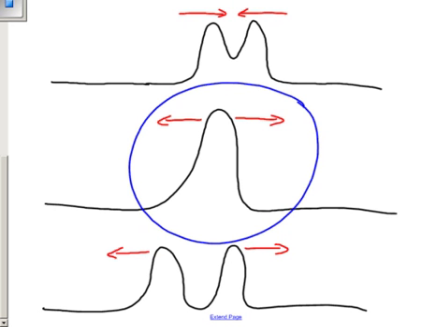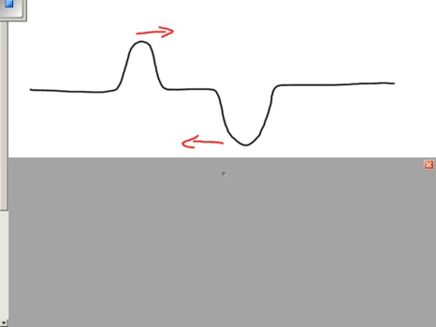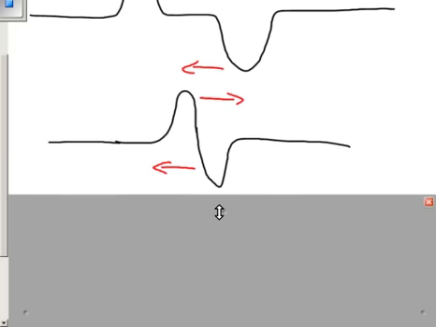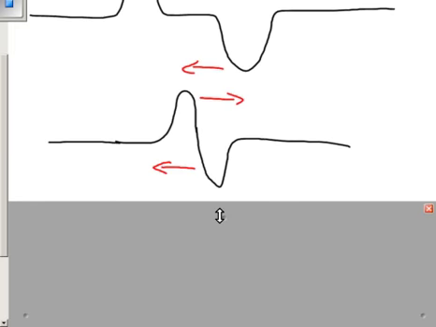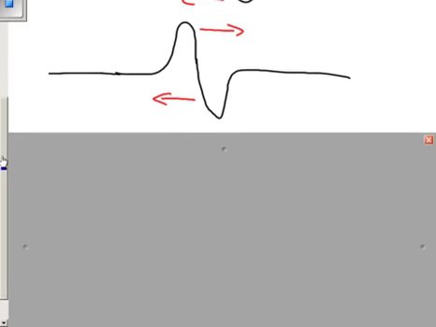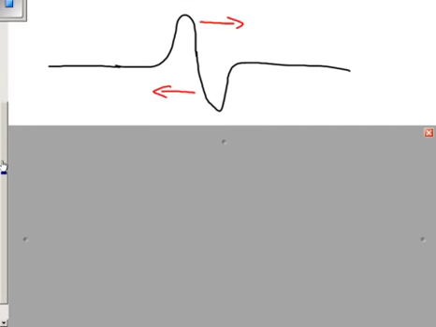Now let's make this a little harder. Let's have 2 waves going towards each other just like before, except one of them is on the other side of the string. So as we go along here, they're getting closer, and the waves are just touching. Now, I'd like you to see if you can predict what's going to happen when they cross each other. So go ahead and pause, and then see if you can predict what's going to happen.